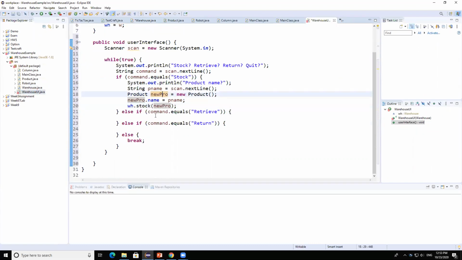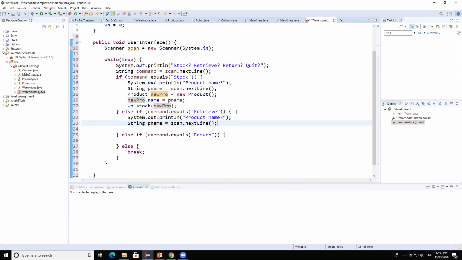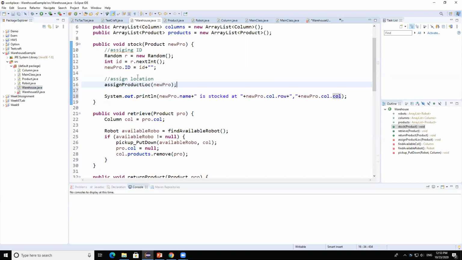And then in here, after the stock, retrieve. Again, we want to retrieve a product name. And then in the warehouse, we want to see which product we are talking about, right? So for int i equals 0. Remember where the, I think I'm missing something.